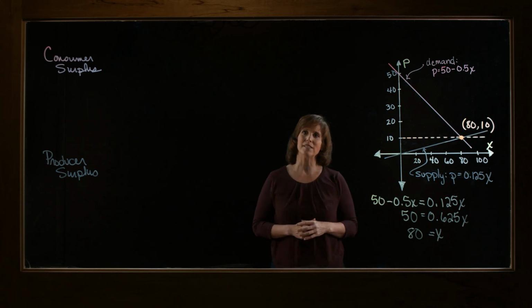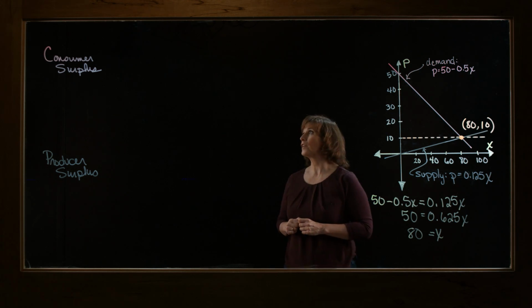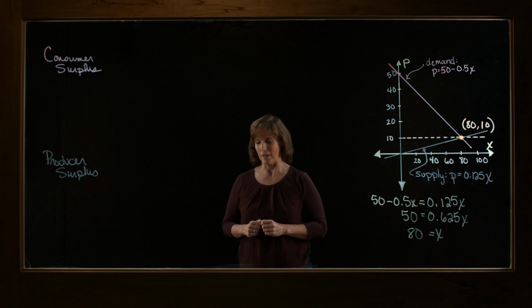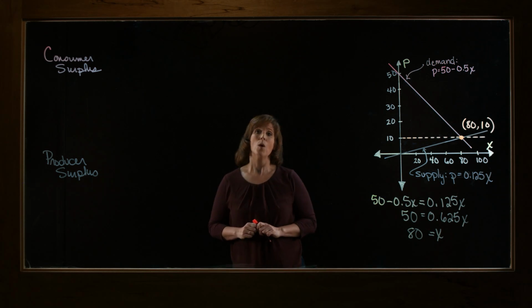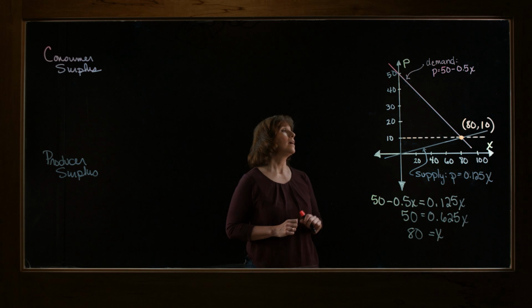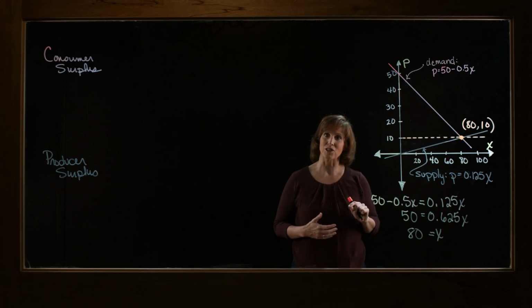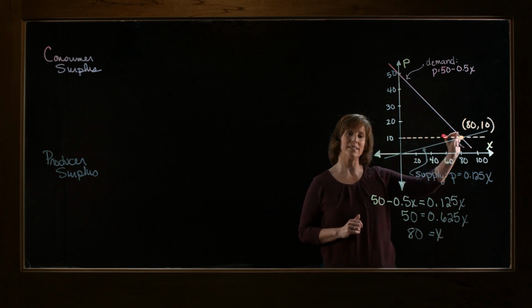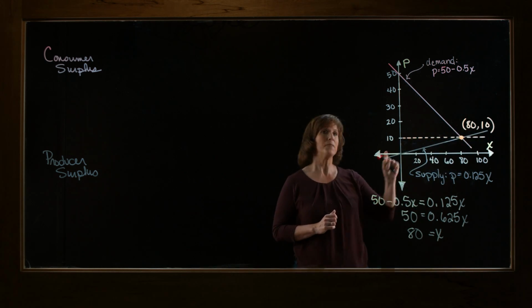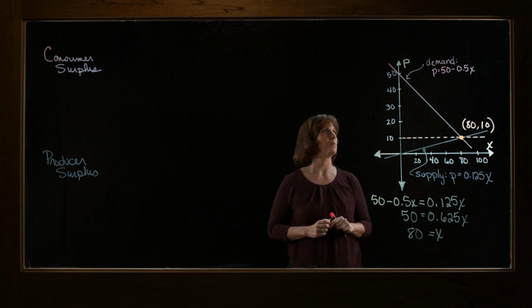Okay, now that we have an understanding of the demand and supply function, let's go ahead and take a look at the consumer surplus and the producer surplus. So, what is consumer surplus? Well, it's the difference between what people are willing to pay versus what they actually have to pay. Remember, the market price is $10. We're selling our item at $10, but there were some people who were willing to pay more. So what's the difference in that?